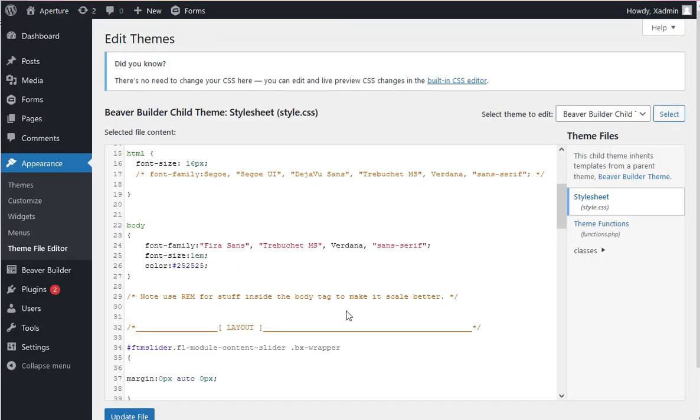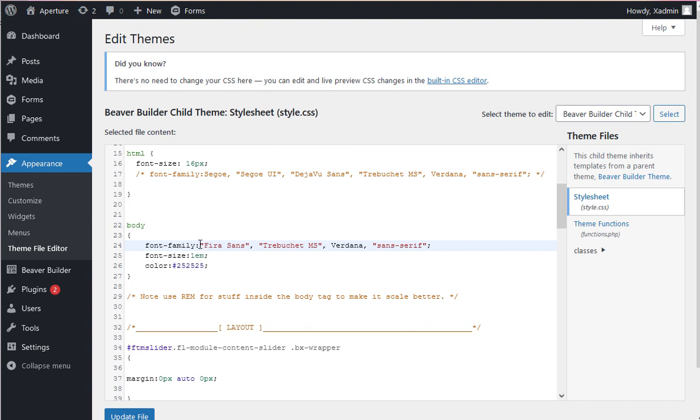Fonts are often set by a web designer in what is called the theme style sheet, or just style sheet. This relieves you of the need to worry about manually enforcing typographical styles or other conventions for your website. Here we can see a font definition in a style sheet, Fair Sans, Trebuchet.